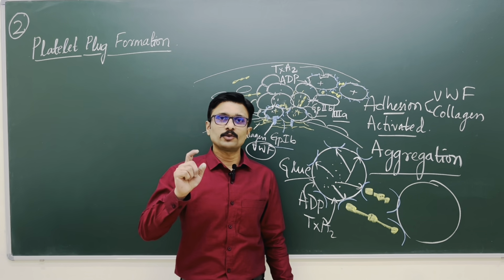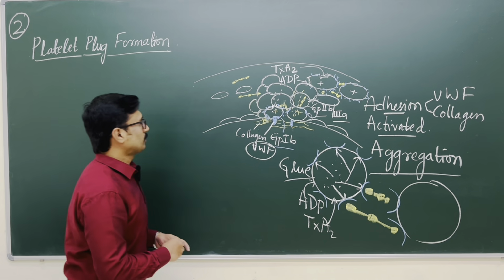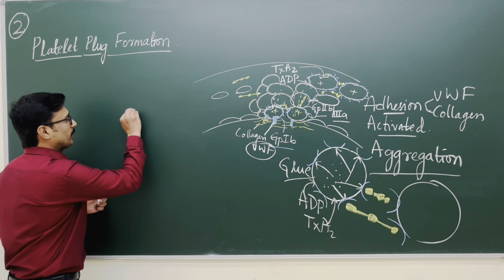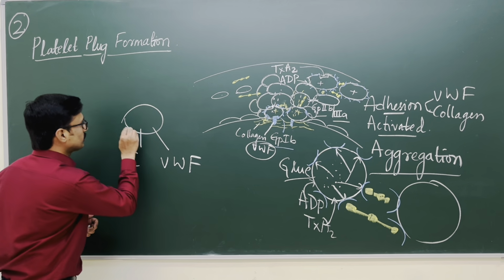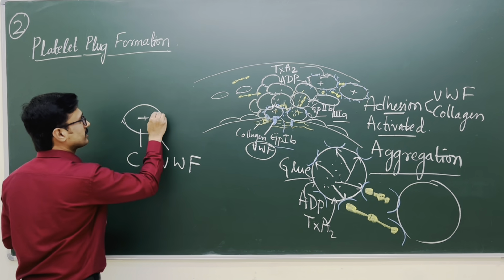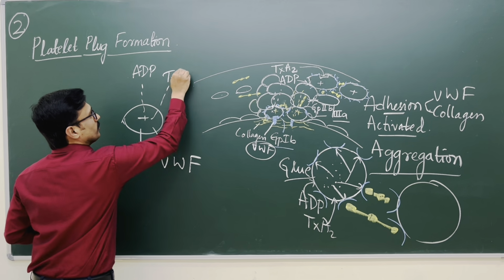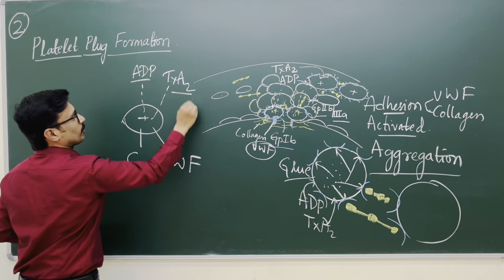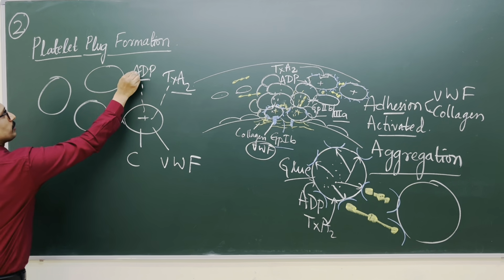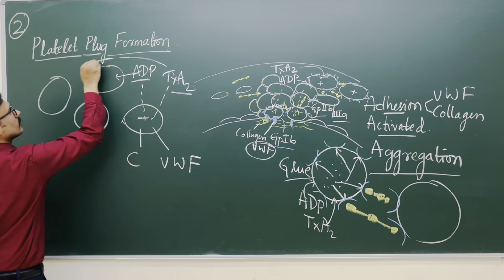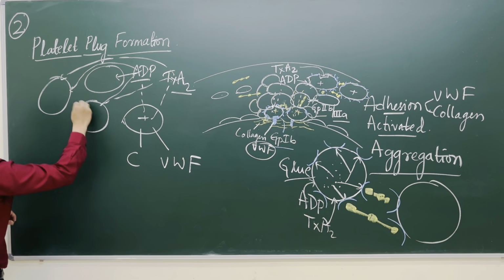The platelets will get activated only when they bind to the injured site. So the first activator is the platelet binding to collagen and to von Willebrand factor. This activated platelet will start releasing the contents ADP and thromboxane A2. These will act on the neighboring platelets to activate them. So all these platelets which were in circulation are getting activated.